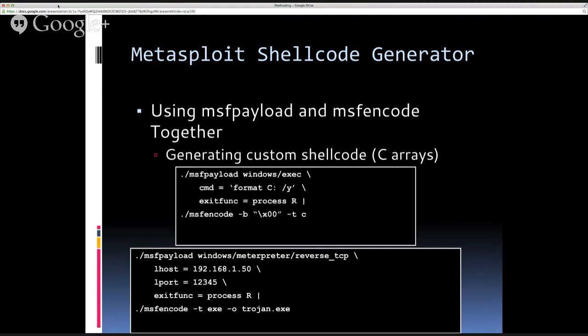So a lot of different options that you can use this for. You can also use this to generate custom shellcode in C arrays, which is also useful.